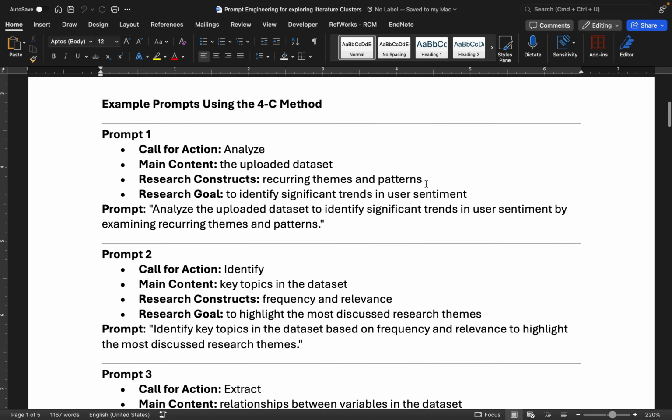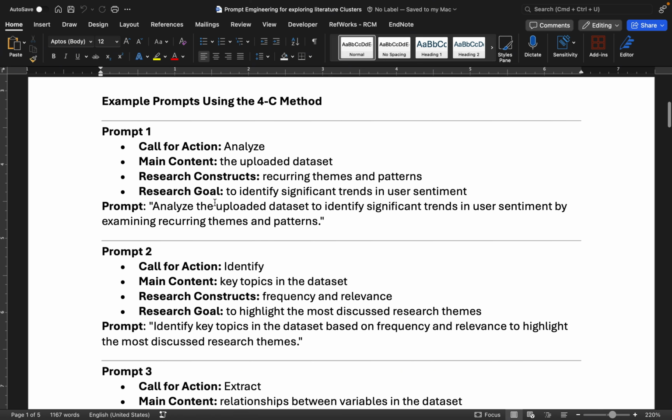So let's look at one example. The example is we want to analyze. The main content, to keep it very simple, is the uploaded data sets. And we want to identify recurring themes and patterns based on the construct, to identify significant trends in user sentiment.